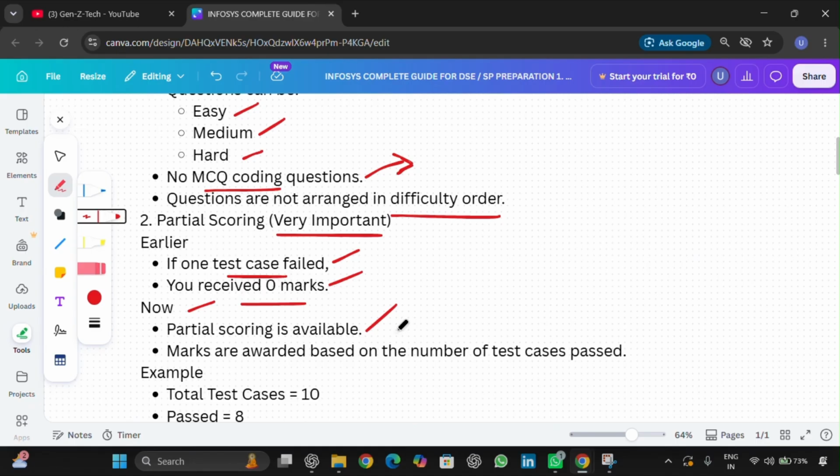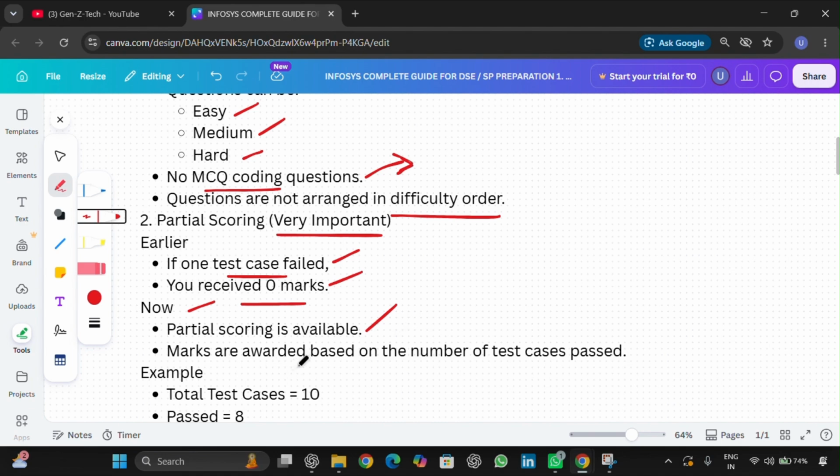If out of 10 test cases you solve around 5, you might get partial scoring also. It's good news for you. Make use of that trick. If you are not able to solve a coding question, try to print the visible test cases' output and you might get partial scoring.